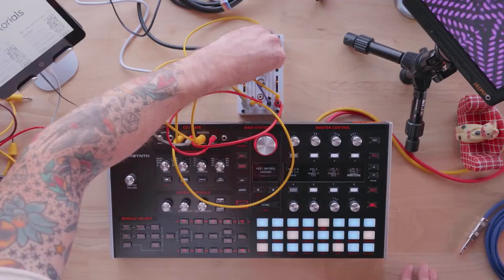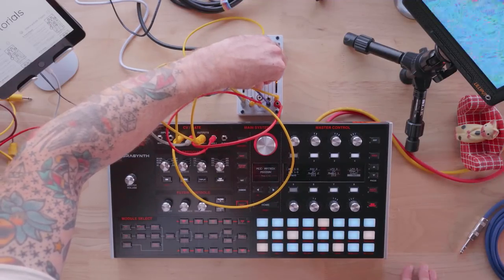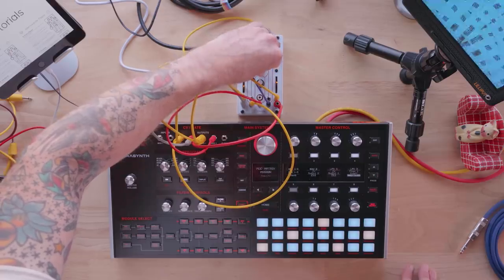So one of the really cool things you can do with this is send gate signals to the shape gate input. What that does is change the shape for each oscillator on a gate input. And when you're dealing with something like an ARP, you can get very, very animated stuff really quickly, which is really, really cool. So in this patch, I have the fractalizer on, and it's just scrolling through shapes and also bouncing around based on some envelope modulation.